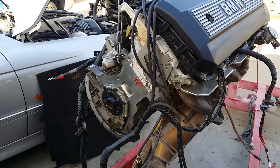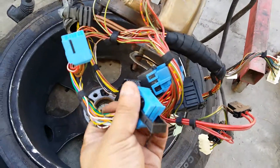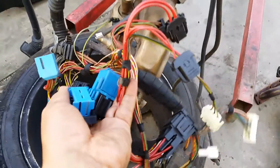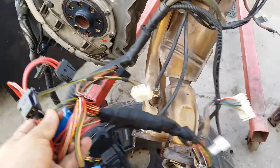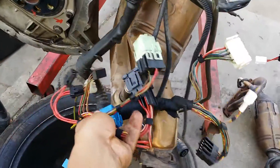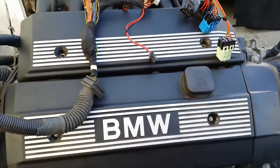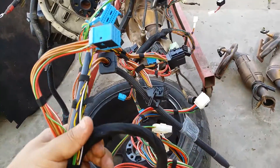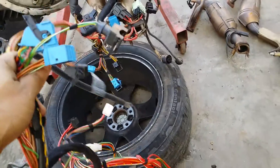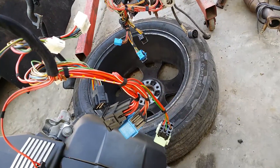So this is the wiring harness for the 5-series. Usually the blue connections connect to the transmission — I'm not going to explain where each connection goes to, hopefully you can figure that out. We're just doing a quick overview here. This connection compared to this 3.0 X5 engine — we compared them and they have similar connections. This blue one here is down there somewhere, the relays are the same, so yeah, these are the same.